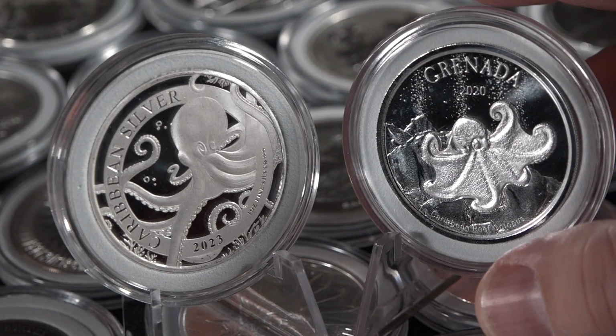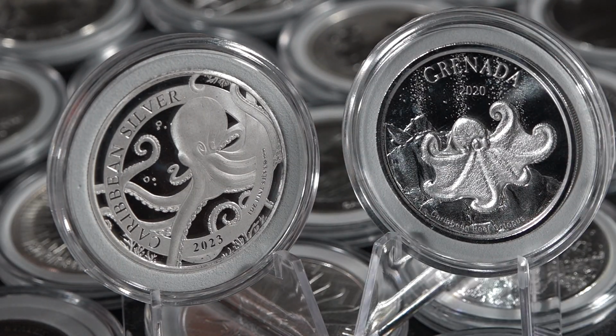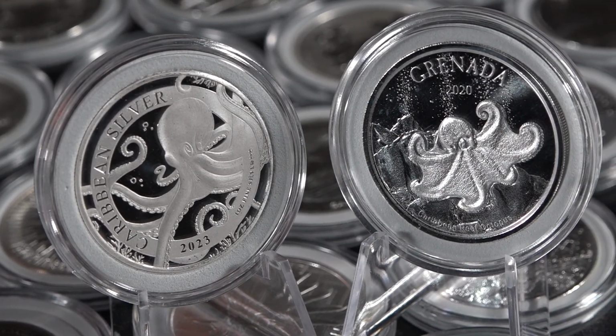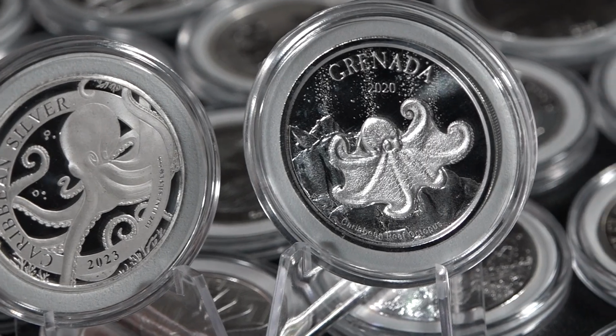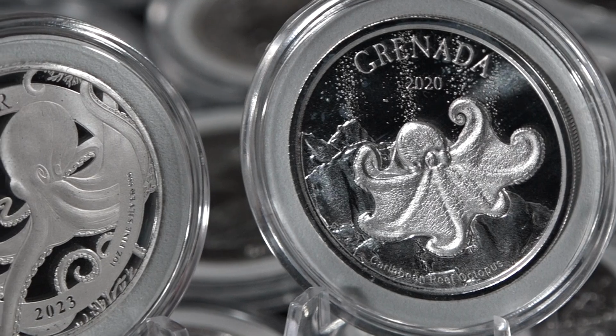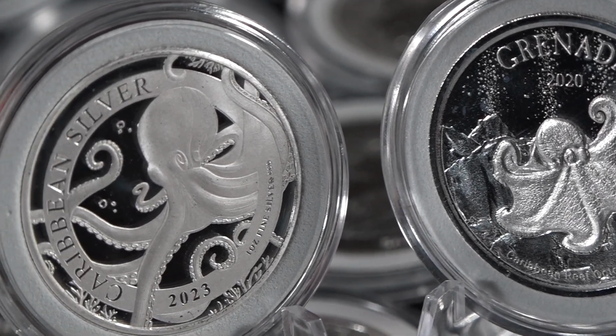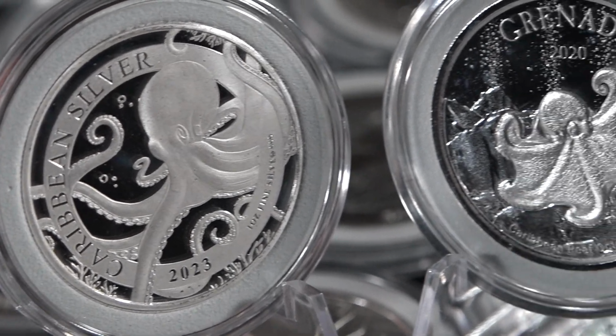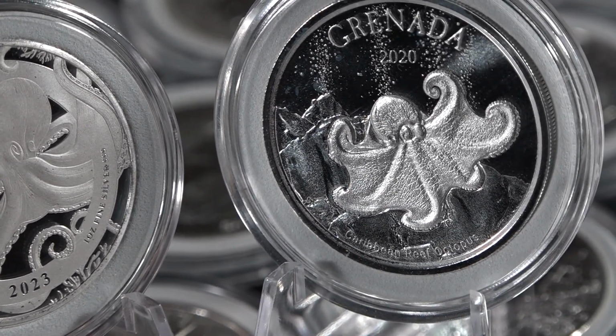We've covered the culture and history of the host nation of this coin, Barbados, at length, so I will spare reminding you of the history going back to the Arawak people, but I will remind you that this is likely a Caribbean reef octopus, and not only would they be found in the reef structure and tide pools around the island of Barbados, but also would be incorporated in folklore and cuisine. So is this coin right for you? Let's dive deep while calculating its score in our 60-point scale to find out.